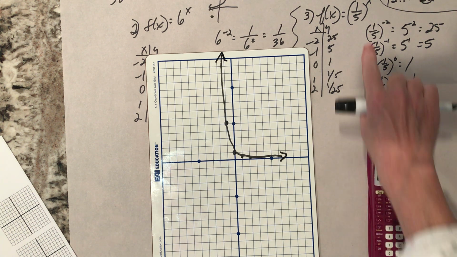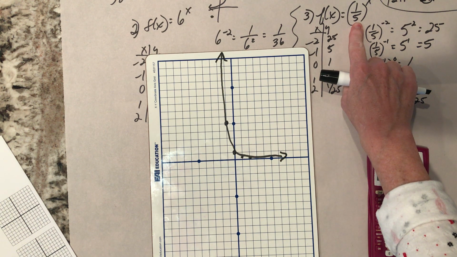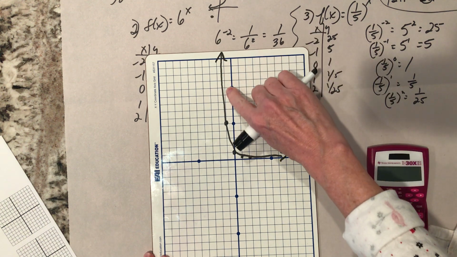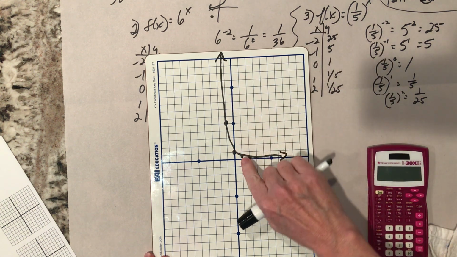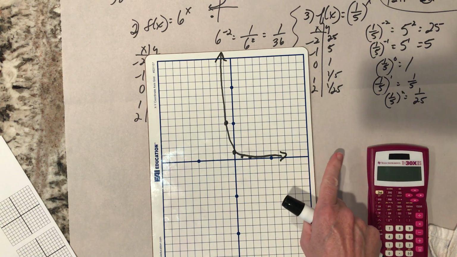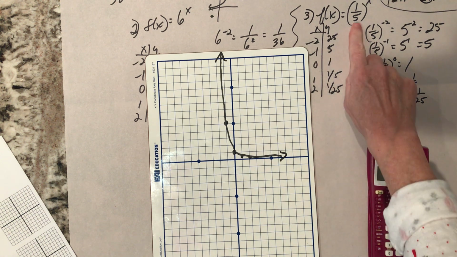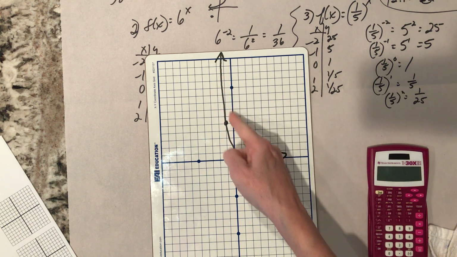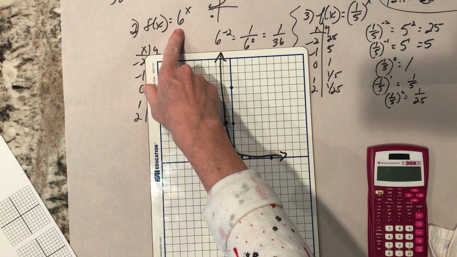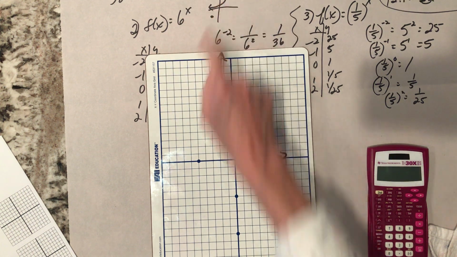Again, this is a 5 here, so it's a bit steeper than when we looked at 1/2 or 1/3. 1/10, if we were to look at that, would be lying in here and hugging even closer to the x-axis as it goes out toward infinity. So remember, the larger the denominator, the steeper the climb, or in these, the larger the base number itself, the steeper the climb on the right-hand side.